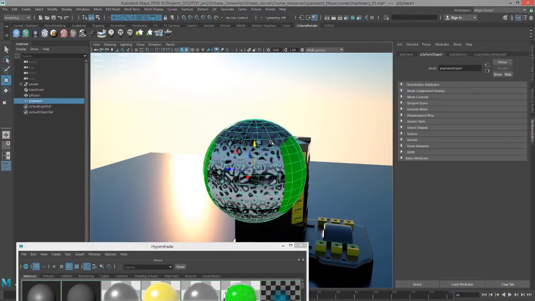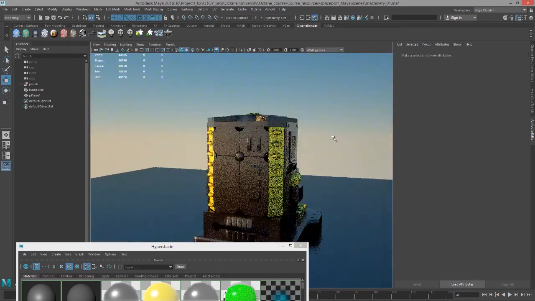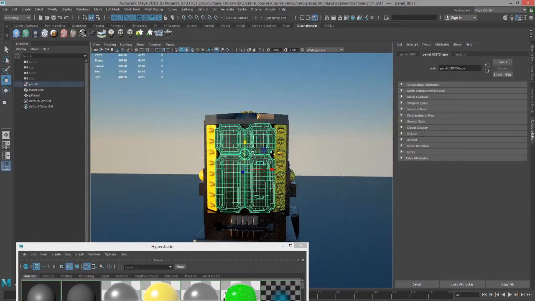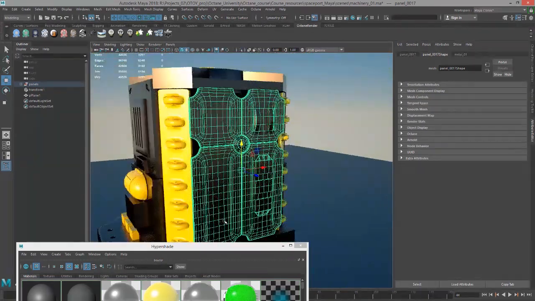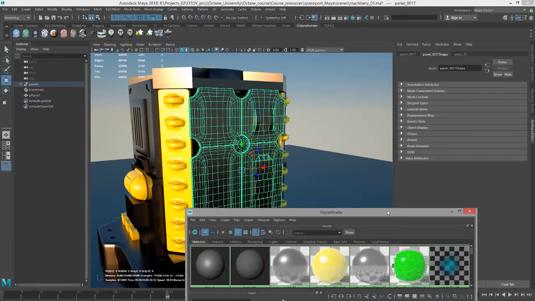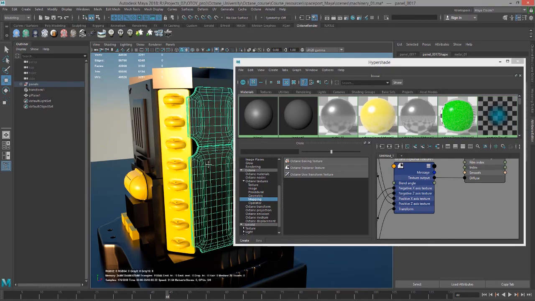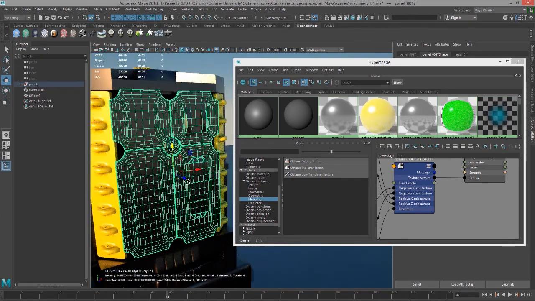So I'm going to select the sphere here and get rid of it. And let's select this surface right here. So the UVW texture, what it allows you to do is take one texture and map it twice to the same surface with different transforms. So it kind of allows you to layer the same texture. And this is useful because since Octane is a GPU-based renderer, texture memory is at a premium. So any place you can save a little memory by repeating it or reusing the same texture is always a good idea. So let's take a look at how this works.